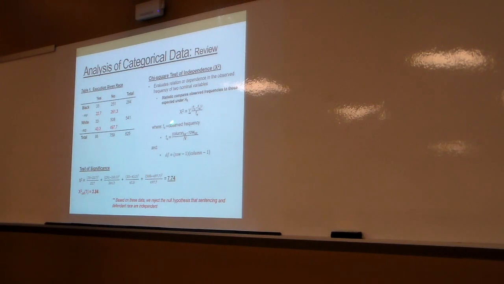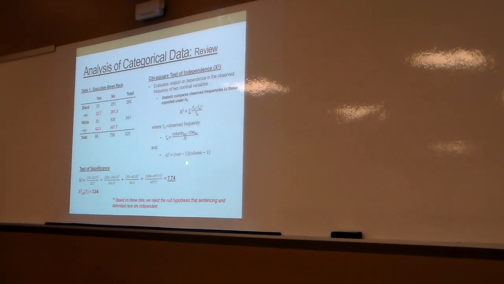So if I wanted to calculate my chi-square statistic for this 2x2 table, I would go through and look at my observed versus my expected frequencies for this cell, right here, for this cell, down here, for this cell, here, for this cell, here, sum all those up, and this gives me my value for my chi-square statistic here. I get a chi-square statistic of 7.74, based on my table with 1 degree of freedom, right?